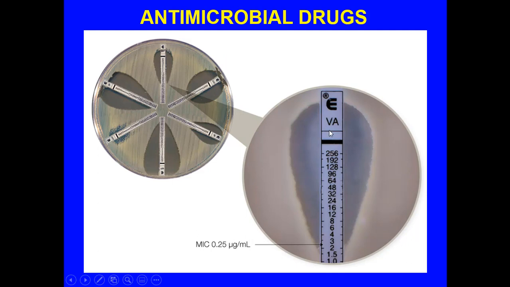These are the E discs. Now, they will usually have a couple letters designating what particular drug they are, and they will start at 1.0 and they will move upwards. And if you notice here, just as this sort of teardrop appearance occurs, what you've got about mid-range right here, about 0.25, that would be 0.25 micrograms per milliliter is the minimum inhibitory concentration.